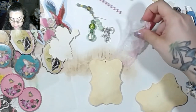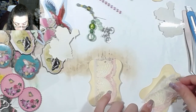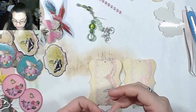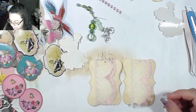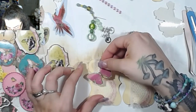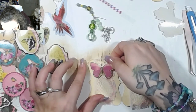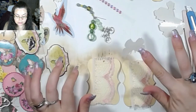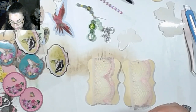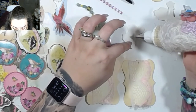But yeah, we're just going to make some simple embellishments that can be used for just about anything. They don't have to be used for Valentine's. I'm just kind of showing you guys the concept of what you can do with them. That's pretty. I like that. All right. So I'm going to use art glitter glue because these are kind of sticky. But I do need to go through. Actually, the Fabri-Tac should work. All right. Because I have it out. I don't want to get another one out. Let go. Okay.